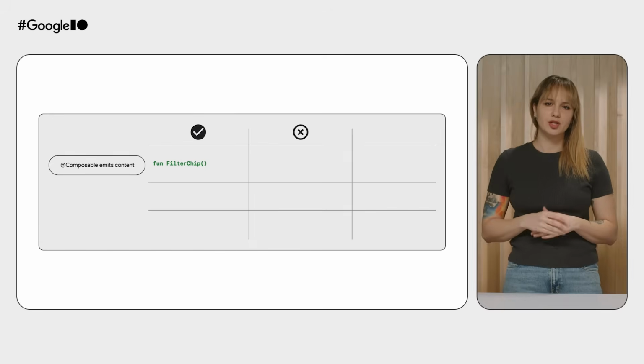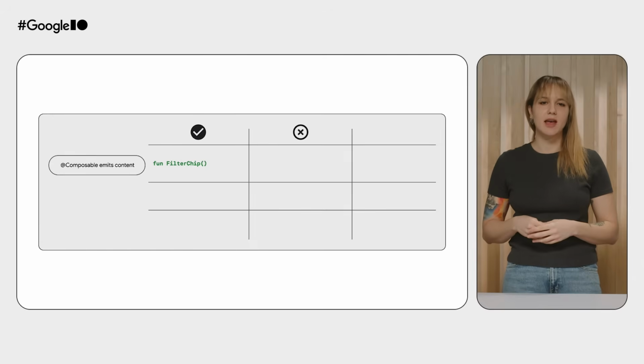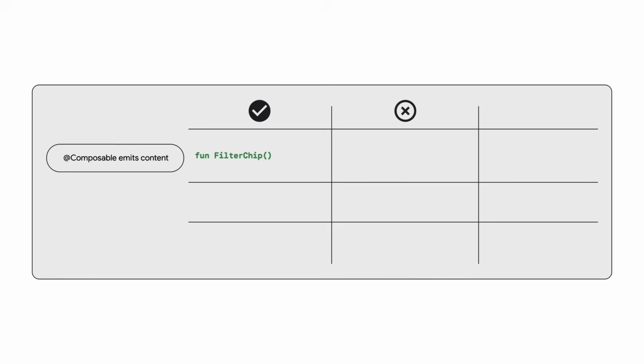Now that the filter chip has been solidified as a concept, let's look at how best to structure it. Naming is a good place to start. Let's explain the different naming types in Compose. A composable function returning Unit should be named using Pascal case and a noun, with or without prefixes. This is why FilterChip comes with a capital F, as it emits UI that can be added to the composition and returns Unit by default, so it follows naming rules for classes.